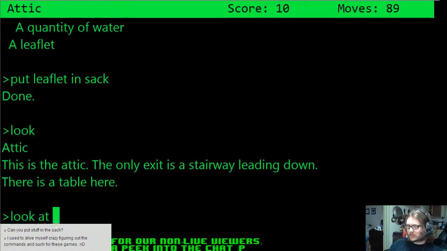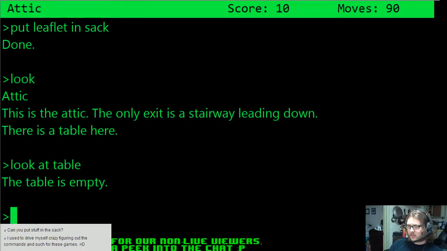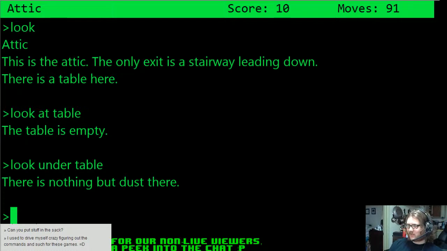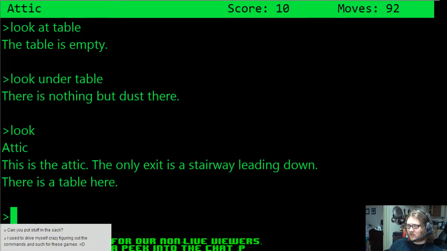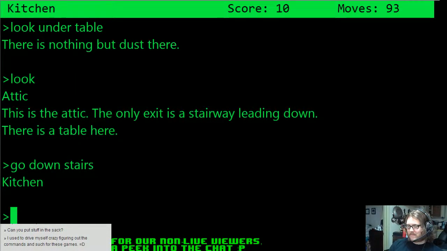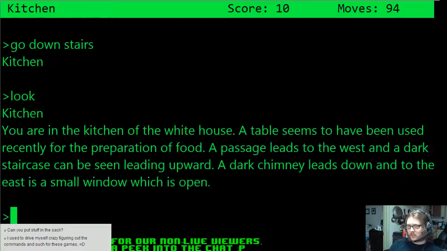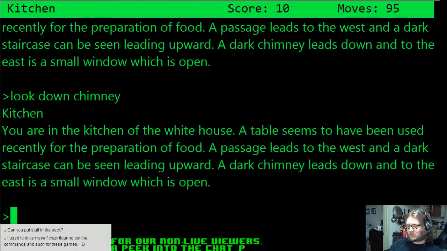There's a table here. Look at table. Table's empty. Look under table. Nothing but dust there. Guess go downstairs. Look down chimney. Do you know if the batteries can go out on the lanterns?